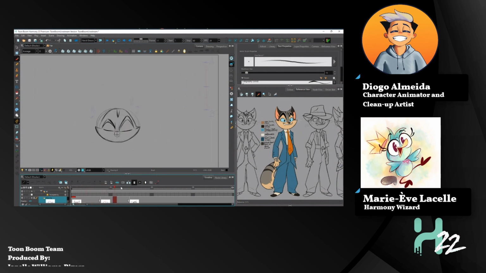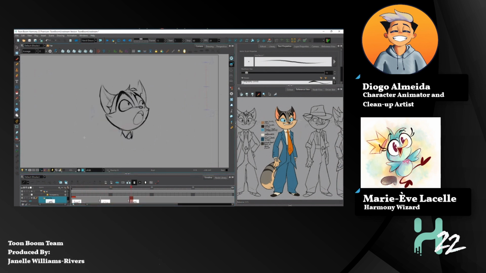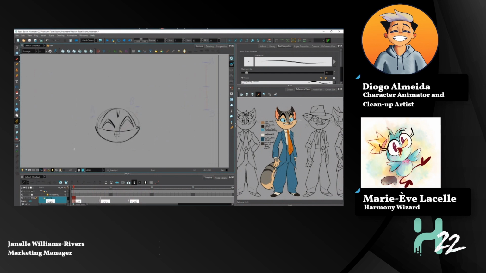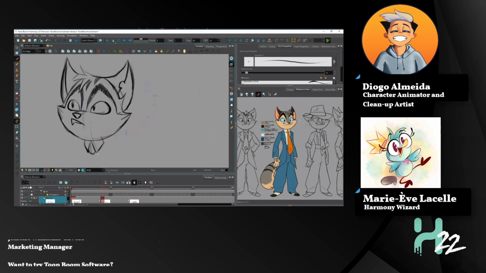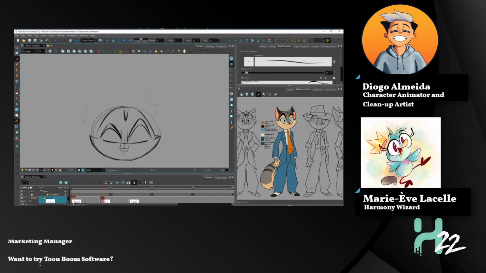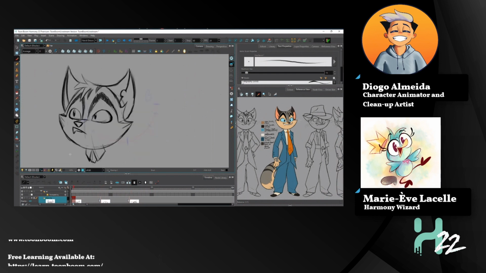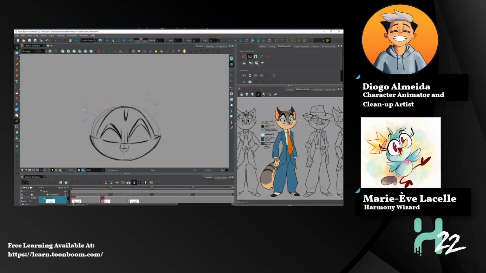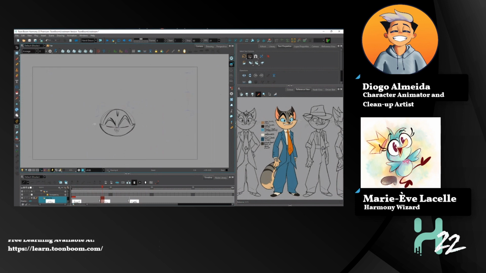Would you say a head turn is a great exercise to learn some principles of animation? It is. Honestly, it is one of the best exercises you can do to learn the principles, because you're going to get the arcs. You have to maintain the volumes, and it's not an exercise that you should do with an onion skin on at all times. It's better to flip. But this is something we will discuss as we go. Okay, so 1, 2, 3, go. The floor is yours.